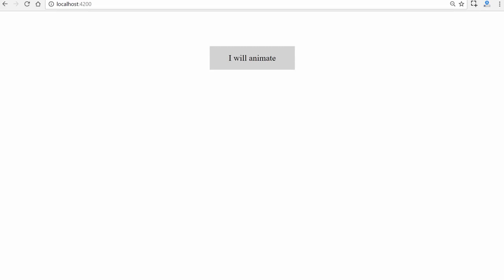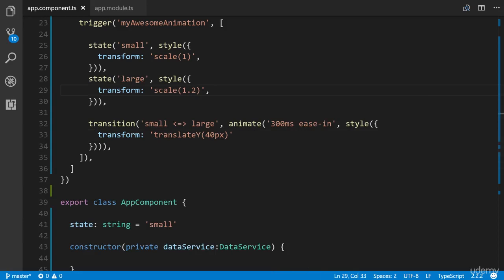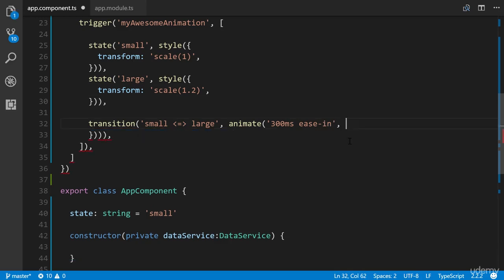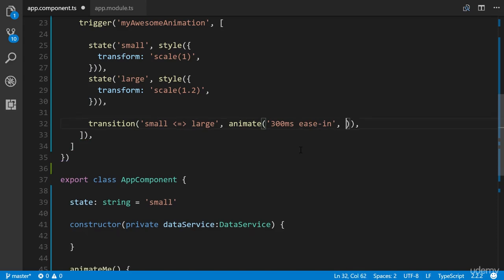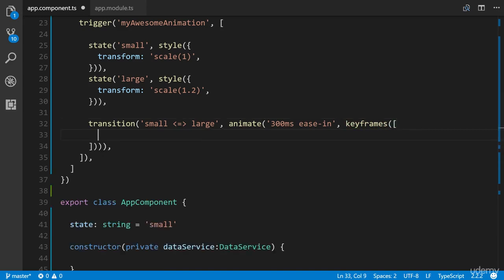And so that brings us to the next and final section of animation that I'll cover, and that is keyframe animations. The second argument of the animate function also accepts the keyframes function, and this allows you to create elaborate sequence-based animations. To do that, let's go ahead and get rid of this stuff right here. Let's go ahead and add keyframes. And this is wrapped in an array. And then it accepts a bunch of style properties. So style, again, is an object.